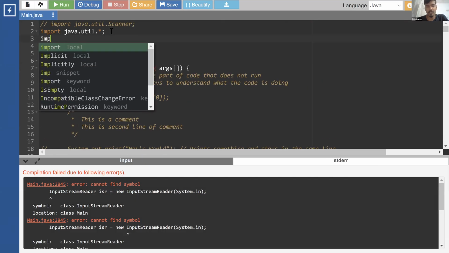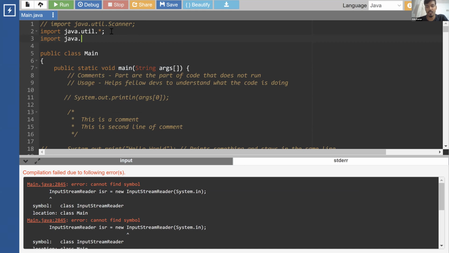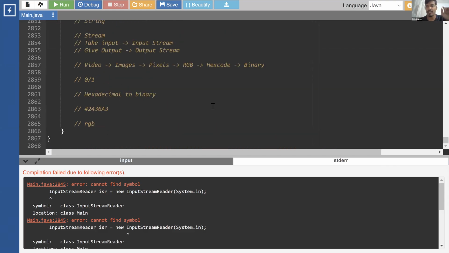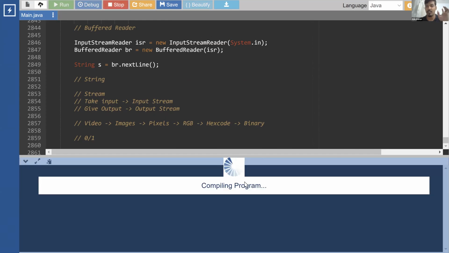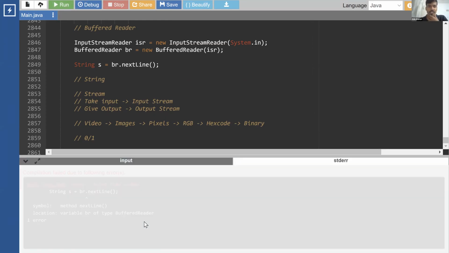So this is a part of the library known as import java.io. You can write InputStreamReader, or you can write import java.io.*. This is a library specifically for taking input and output. I'll tell you how it differs from util in just a second. Let's first see how it is different, how it literally differs a little bit.